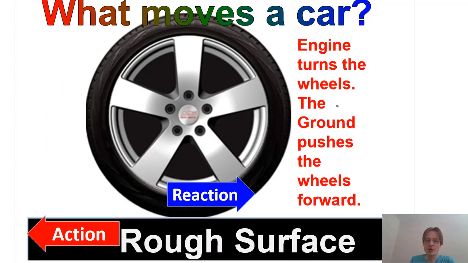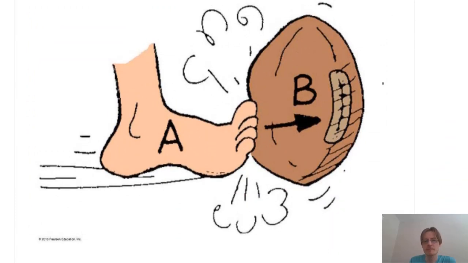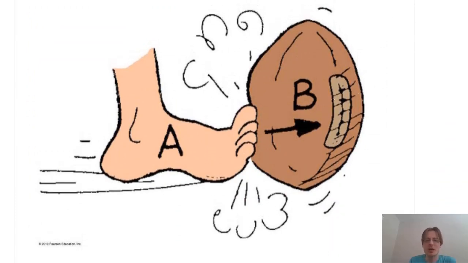Same with what makes a car go. The tire pushes back on the road. The road pushes forwards on the car. You don't cancel them out because they're on different objects. When you kick a ball, the ball feels the same force that you feel. There's no paradox here. The forces act on different things. Your foot gets slowed down by the impact. The ball goes flying off.